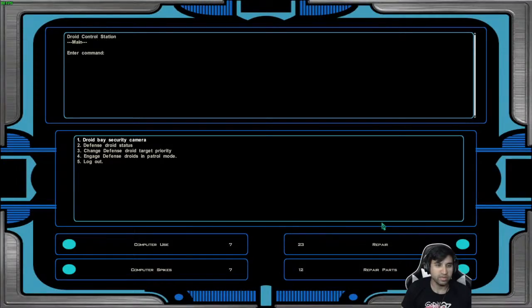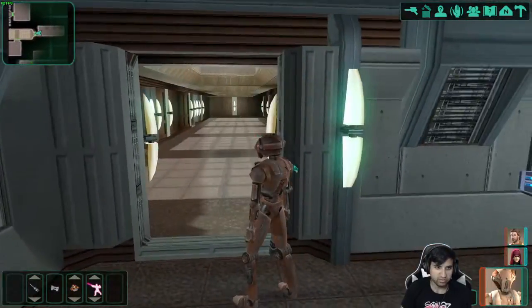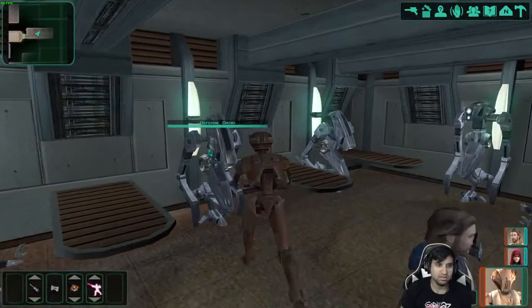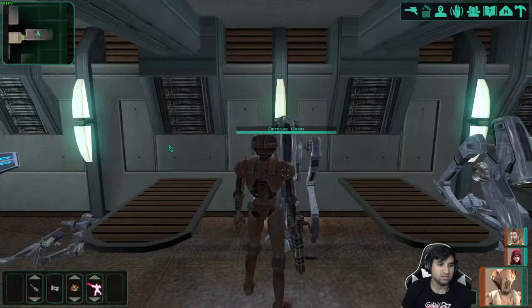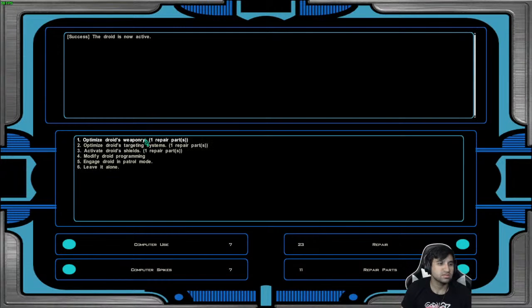So we're actually going to come back to this part, I think. We have to rush back to this part and then reactivate the droids or something. Okay, no. We're going to reactivate all these guys. While trying, you discovered the name. A care is printed on the handle. Okay, take cares. I have 11 repair parts, so I can activate.